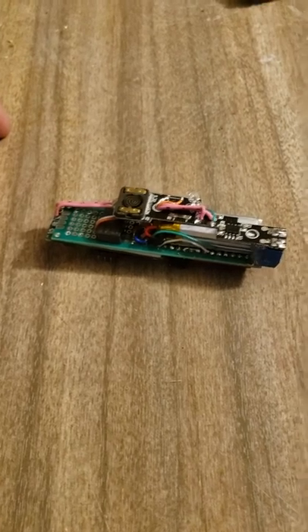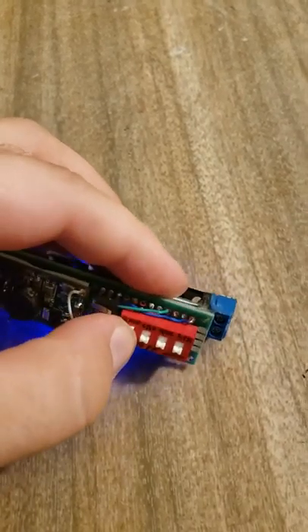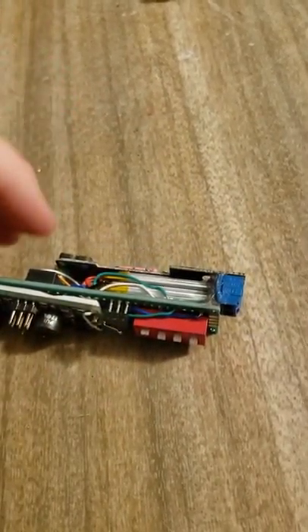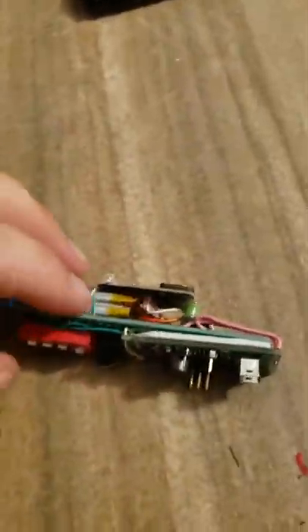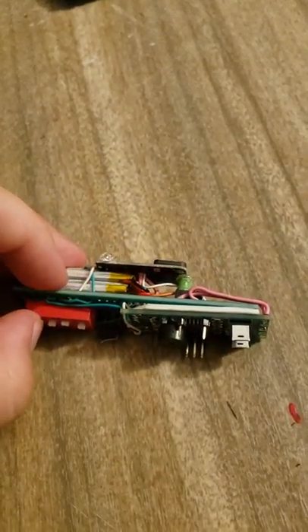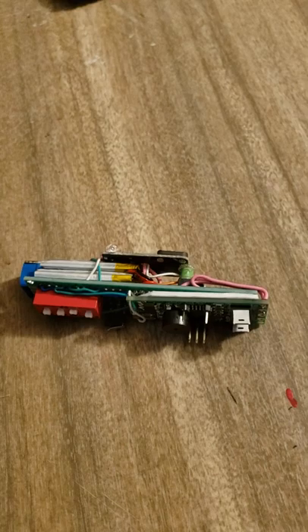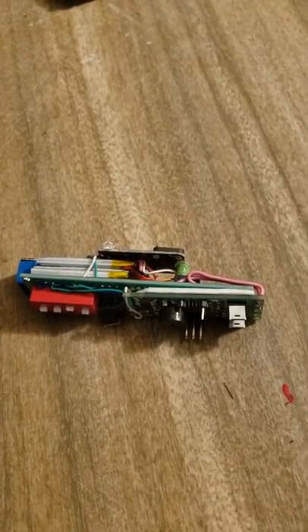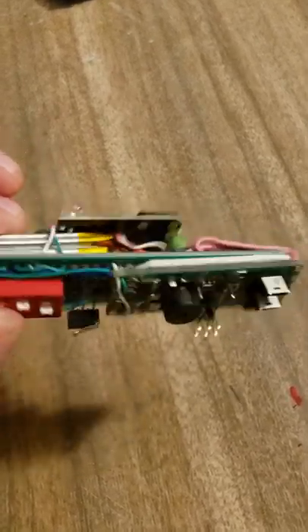Anyway, to demonstrate this thing does at least power on, we'll hit the bypass — so I don't have to hold that. There's the indicator light that comes with the cigarette lighter. And then Quark power. And then lighter power. And there you go — so it does power on, the whole device does work.